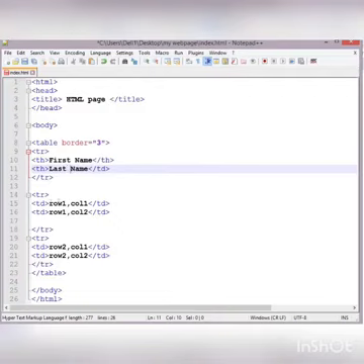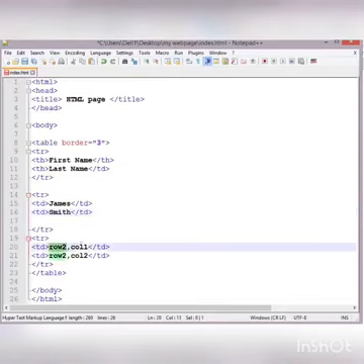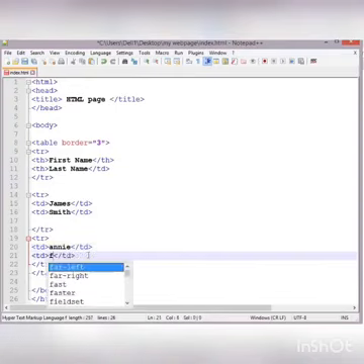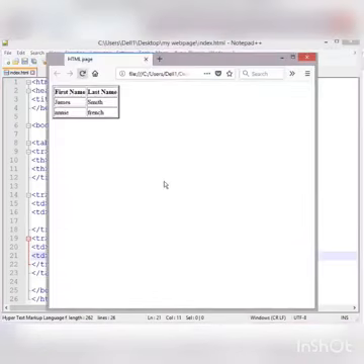We have closed it. Now change the content of our previous rows. Let the first name be James and last name be Smith. Okay, and the third row will contain the data, say Annie, and the last name as French. Okay, and this will produce the following result.